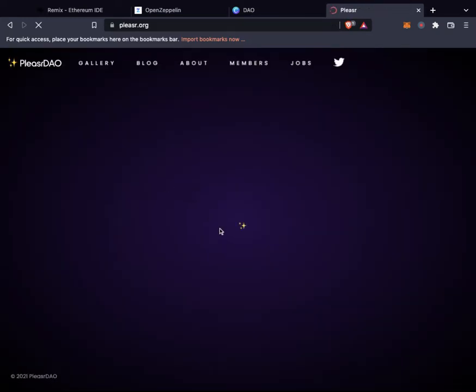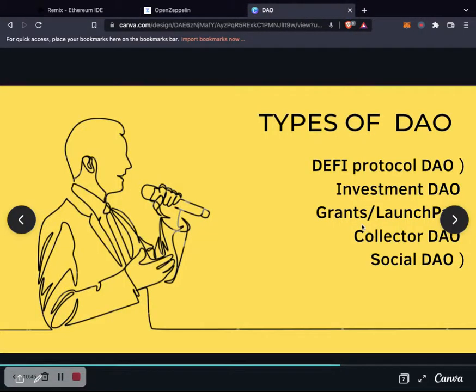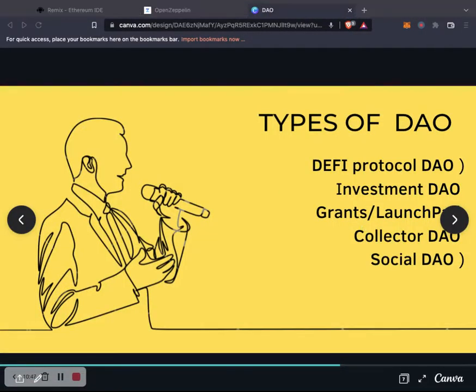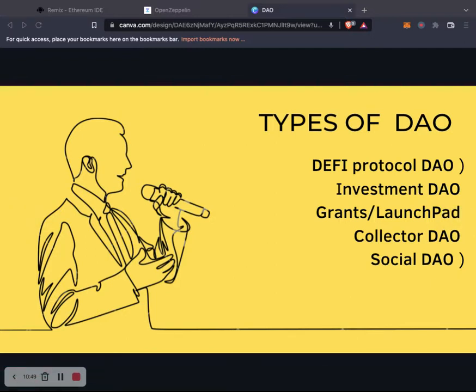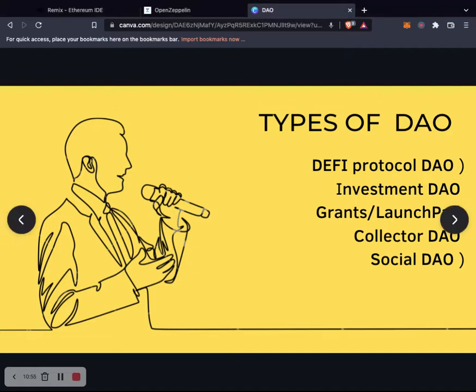Yeah, so you can check through their websites and understand more about how they work. Also the social DAOs: Friends with Benefits is also a social DAO. We also have Ape DAO and the Decentraland DAO. So you can do further research on your own to learn more about them.